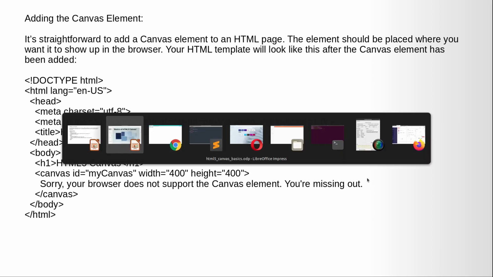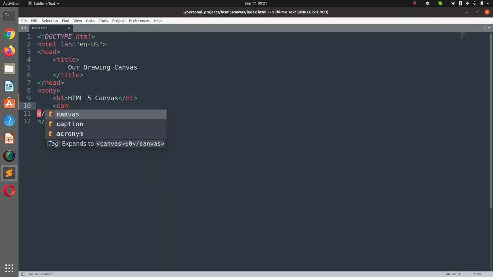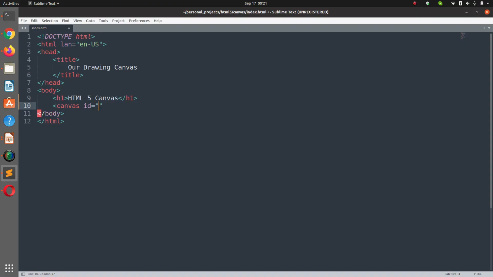So let's create a canvas element here, canvas ID, and I have to say my canvas width 400, height 400, and sorry, your browser doesn't support canvas.